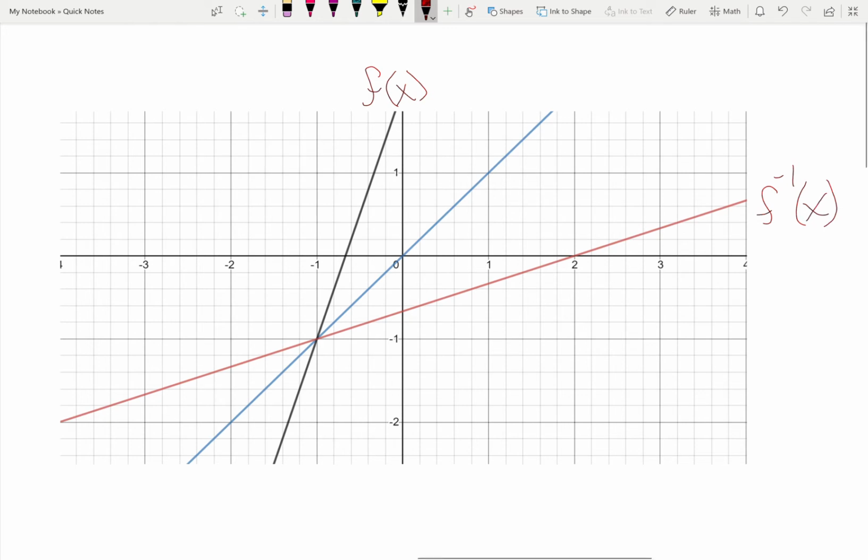And what's happening is when you graph the inverse function and the function on the same grid, you'll see that it's a flip over this blue line, which is y equals x. So if you look at it the right way, you'll see that if you flip this black line over this blue line, you'll get to this red line, as if you rotated it around this blue line. So that's another thing about inverse functions. When you graph them, it should be a reflection over the y equals x line.